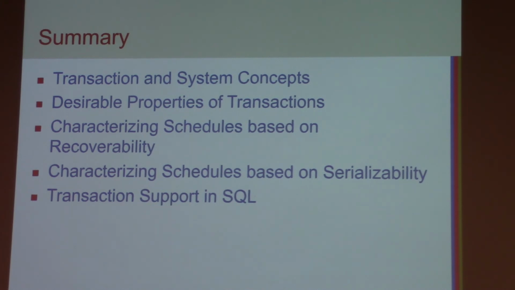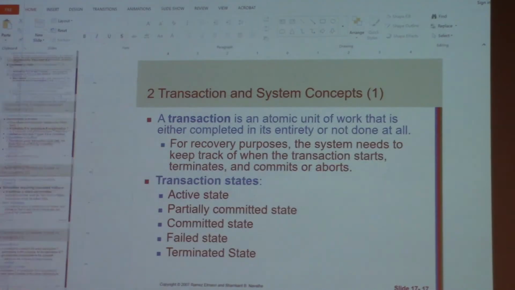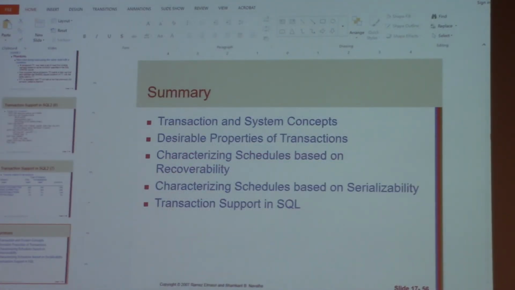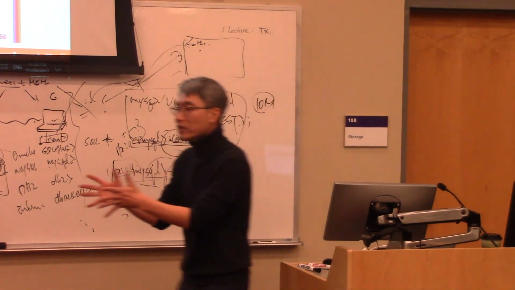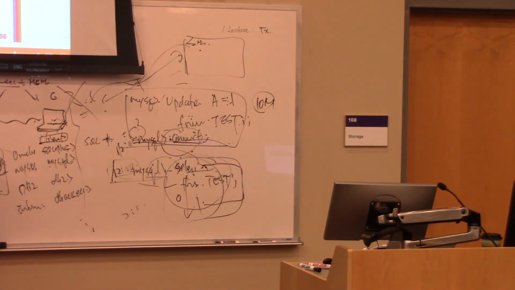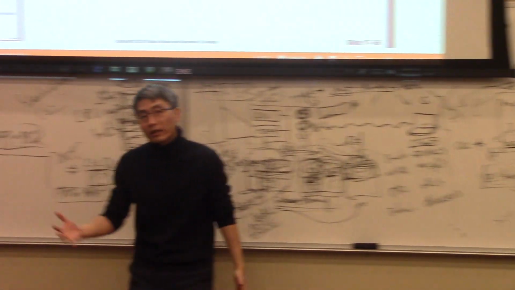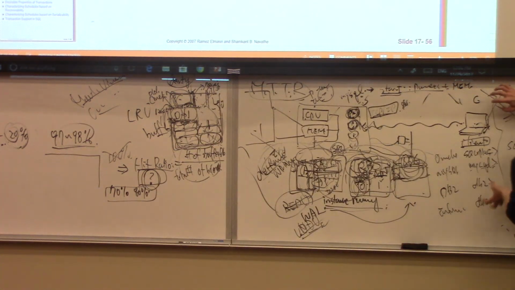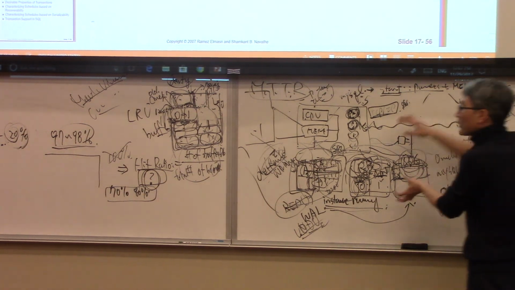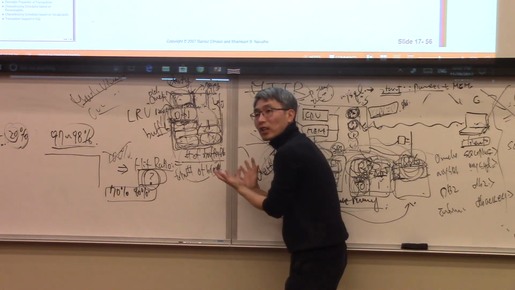So that's the end of transaction management. Next week, we will finalize the semester with locking, which is concurrency control. Consistency means we try to keep the consistency of the data in the database. Concurrency is different. Concurrency means when we have multiple transactions, how we can keep the consistency.